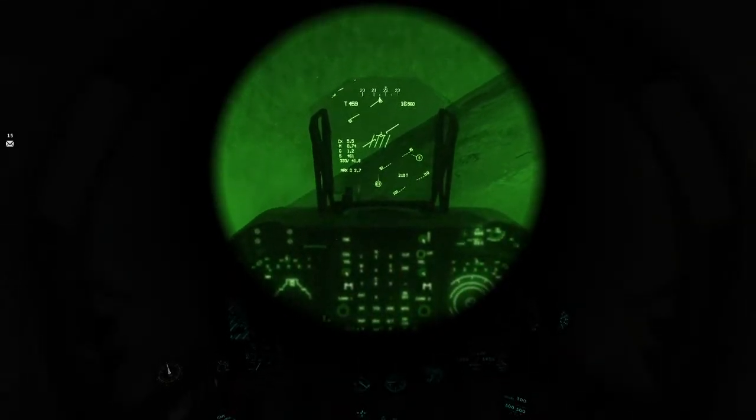Sting 2's off to the south, returning to IP waypoint 2. Sting 1 copies. Also be advised I just hit bingo 6.3. Copy that too. Just make sure that you're at about 300 knots and we should be good. Advise when you're at about 4.